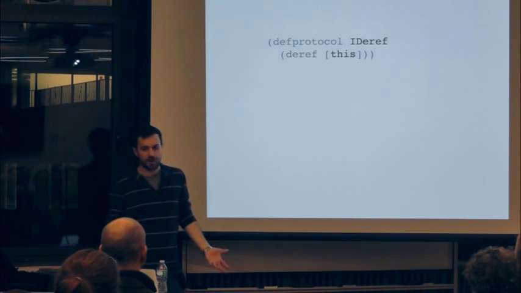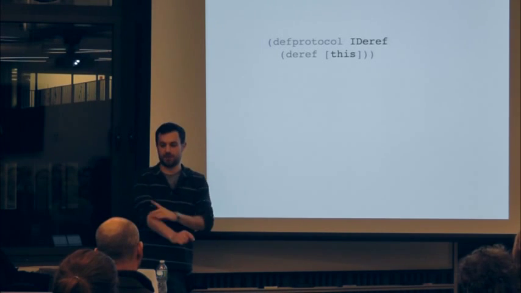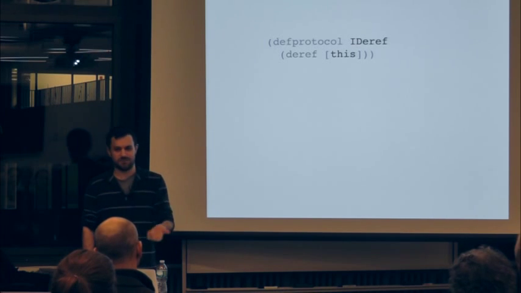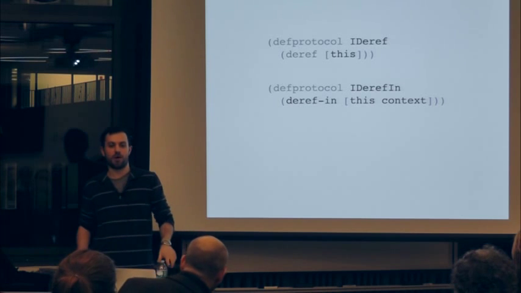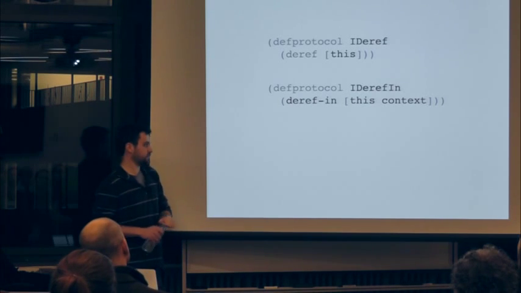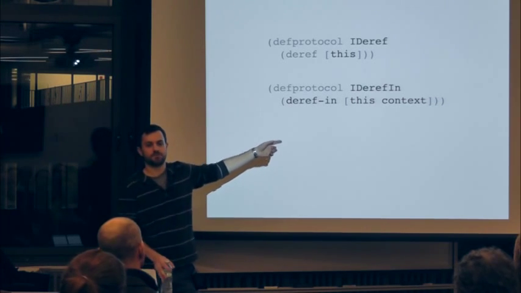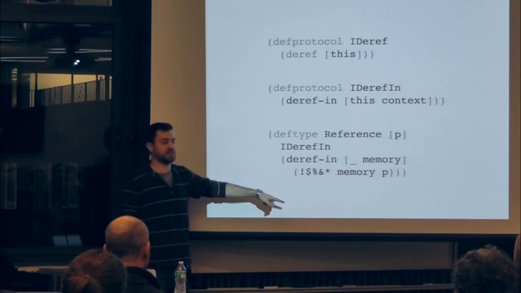So if you want to think about this in Clojure terms, you've got your IGref, right? This is what atoms and thunks and other things implement. Delays, refs, agents, etc. You could imagine a protocol IGref. It's just like IDeref, but it takes an extra argument of context, right? And so this is how much more concise Clojure is than the C++.